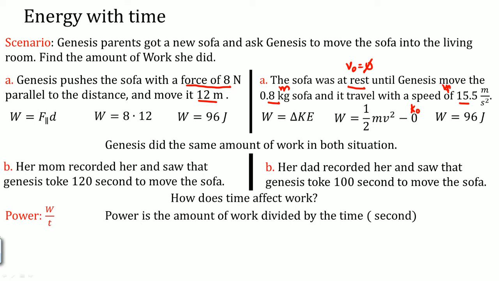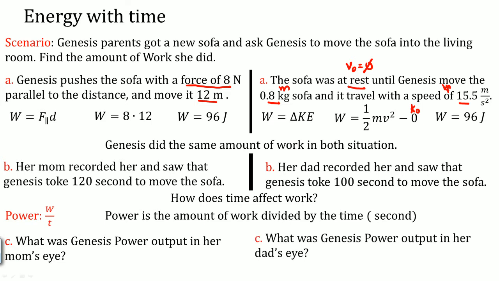Time has to be in seconds. So if we take a look from her mom's point of view, we can say what was Genesis' power output in her mom's eyes. So we did the 96 divided by the 120, which gets you basically 0.8 watts. W stands for watts, it is the unit for power. In her dad's eyes, we do the 96 divided by 100, getting us 0.96 watts. This question shows you that although the work is the same, the power can be different depending on the time.